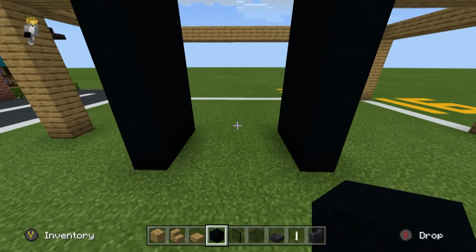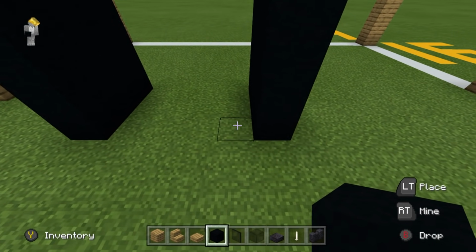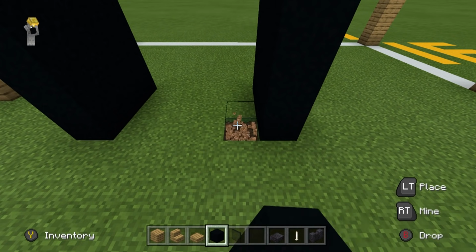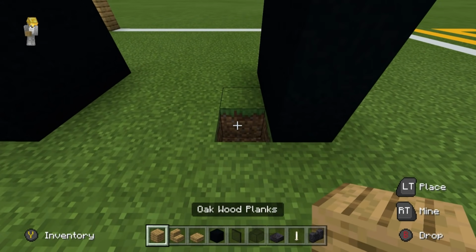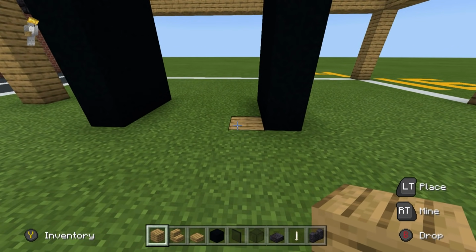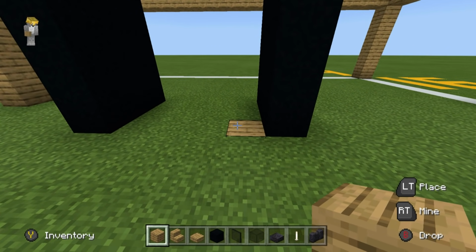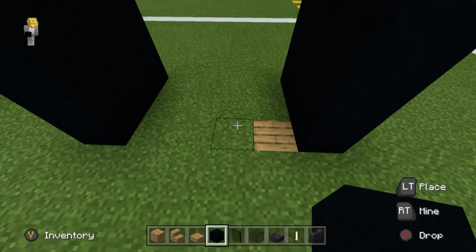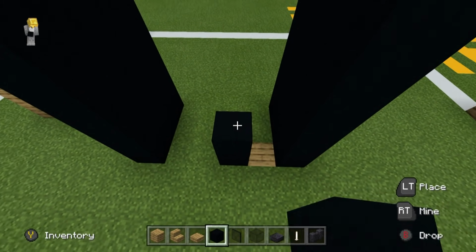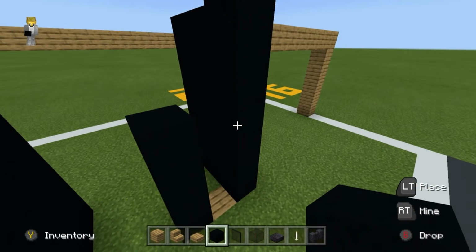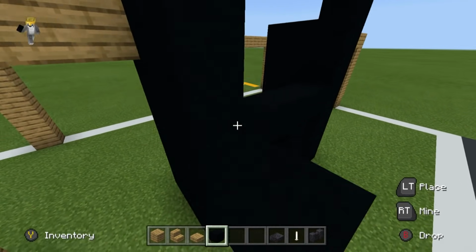So when it comes to the front, there is an entrance directly here on the right side. I'm actually going to delete this block here and I'm just going to place an oak plank, although that's not what the interior material is going to be. I just want to mark that out. Left of this, we're going to have 3 black concrete stemming from the ground. 1, 2, 3, just like this. And actually, let's make that 4 and then we can connect it left and right.